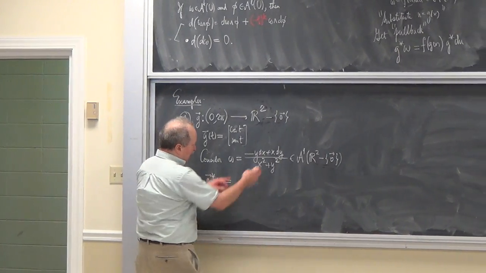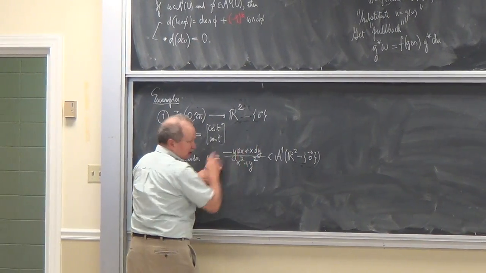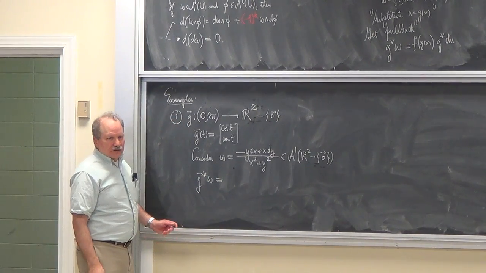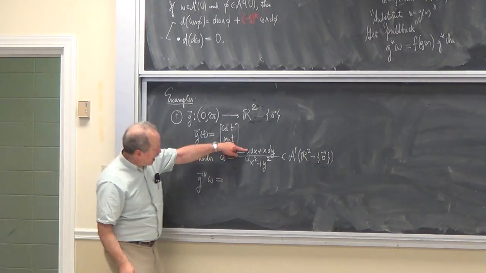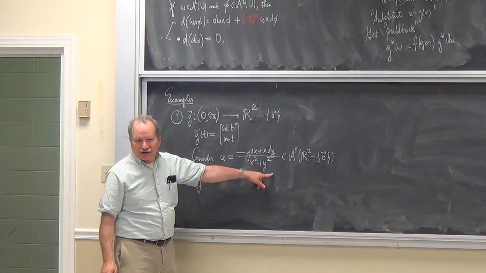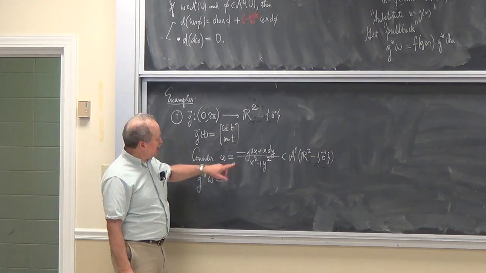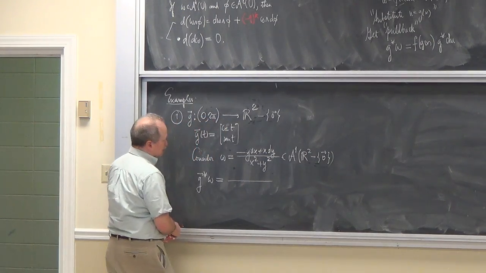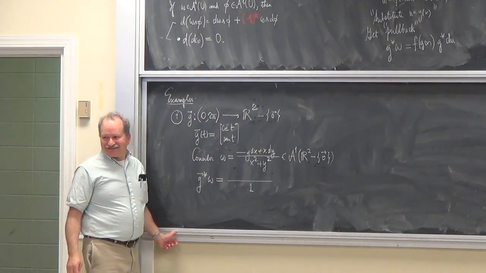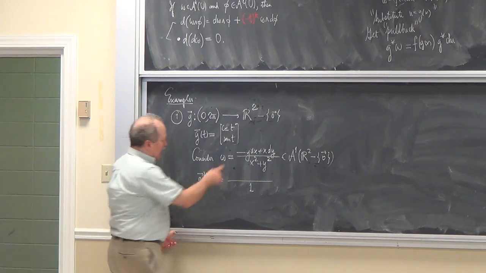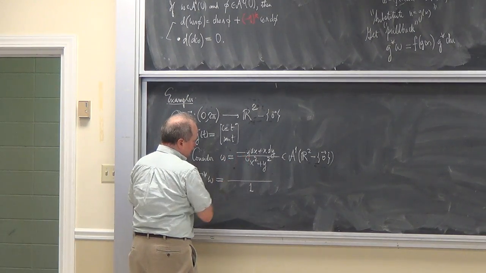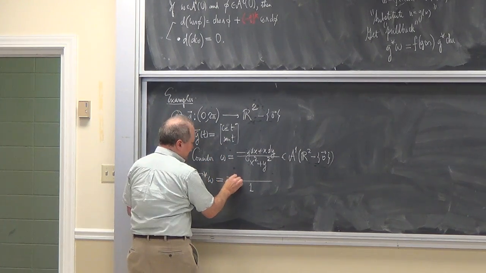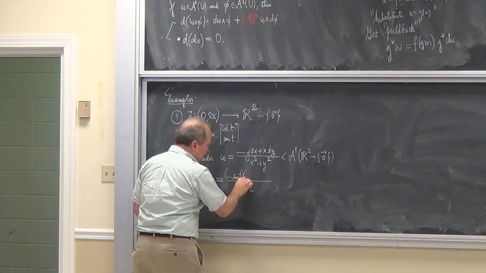Well, what's the rule? I have a function here, and I have a function here, and I have a function here. How do I pull those back? Composition. No, I'm not doing dx and dy yet. How do I pull back y? How do I pull back x squared plus y squared? I just plug in, I compose, right? So first of all, what's x squared plus y squared? 1. Okay, now I have to pull back negative y. Well, negative sine t.